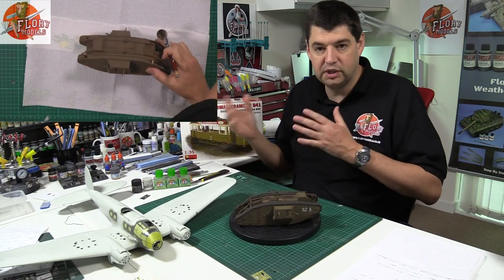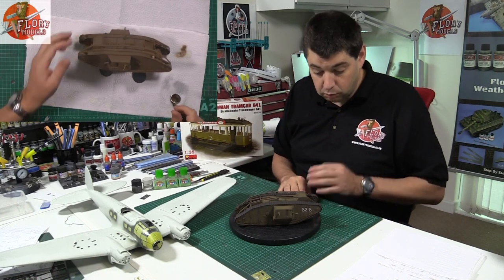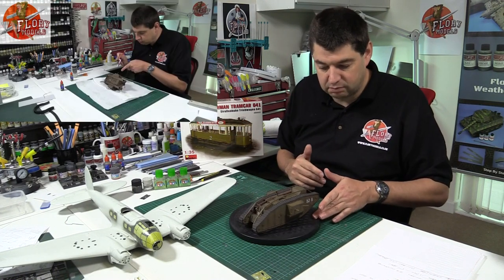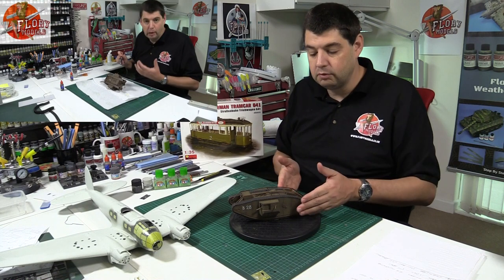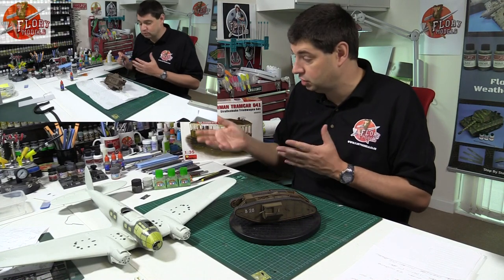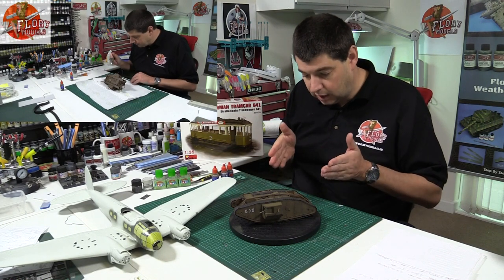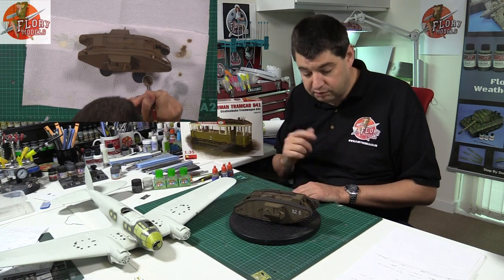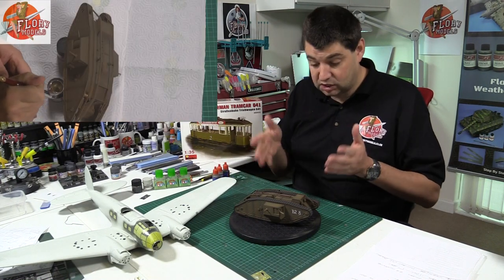Sometimes you put down paint and before you start to weather it and really go through the motions, it comes to life. This has literally just had their modulation set on it, the tracks have been put on and just dry brushed a tiny bit — nothing massive. And if you wanted to do one clean off the bat, it works. I was never a fan of these modulation sets, which is basically just a dark and a light version of the base colour. But I have to eat my words a little bit, because a lot of people have come up over this week and they've been in the studio talking, and obviously they've seen this one and gone, "oh, I love your weathering effect." I haven't done any. I've literally just painted it as per normal. So it's the base colour right the way over.